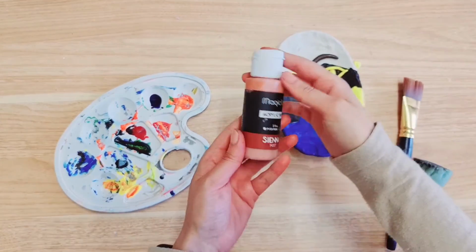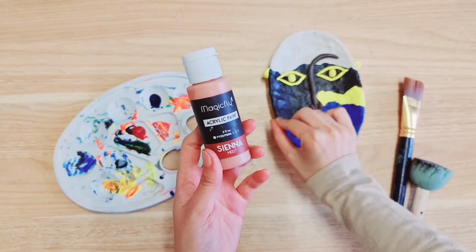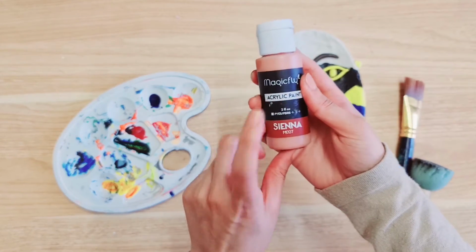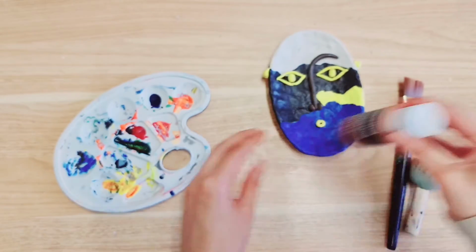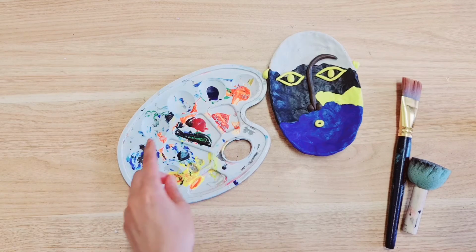So the paint that I am using is by Magic Fly. I tested this company out and I really did like their acrylic paint. I really love the colours. This one is the exact shade I was looking for. So this is the shade here. And again, like I mentioned, I am going to be mixing it with some powder.